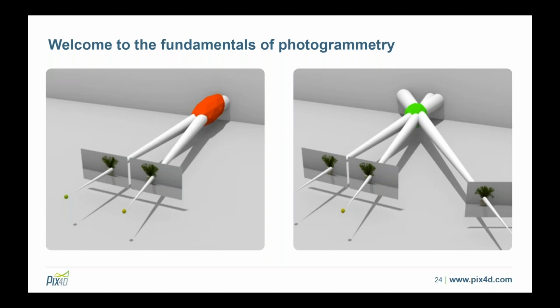To compute where that single point exists in space, we must have three pieces of information. Number one is the camera's internal parameters, which define how the path that light travels is changed when it interacts with the camera's sensor and lens. Number two is the camera's external parameters, which define the position and the orientation of the camera when it captured each image.